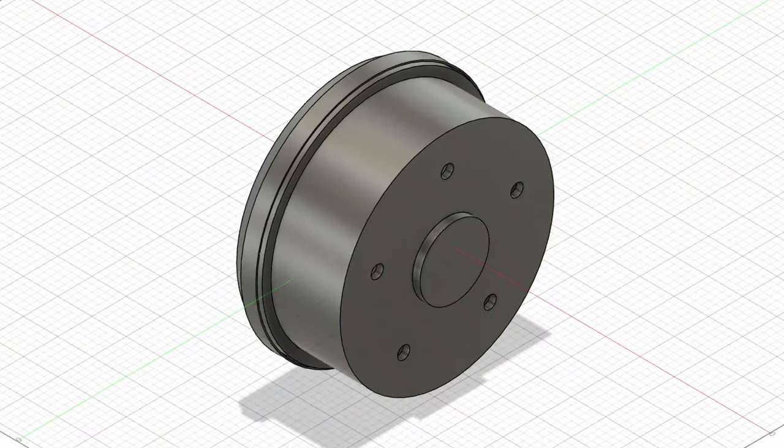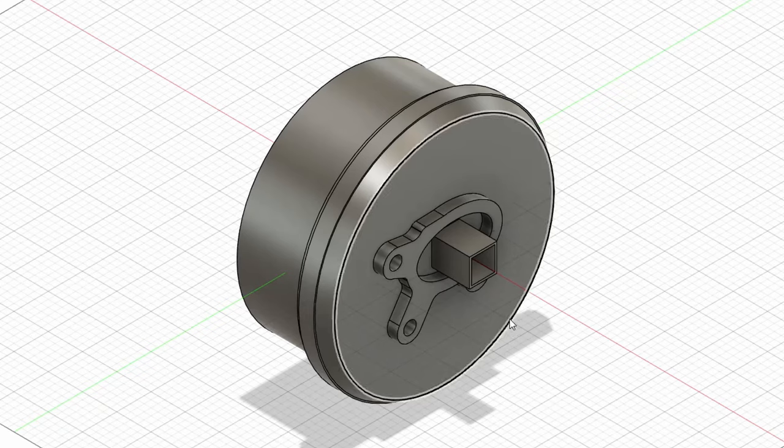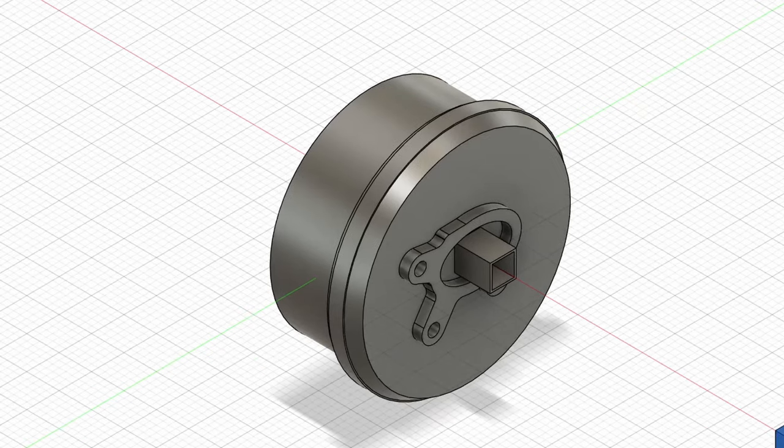Here I've modelled in Fusion 360 the hub — the Polo hub — and I'm going to show you how I'm welding the axle on here. So on the back of the hub we've got a shape like this. This is where the old axle used to be connected to; I've cut it off flush, so we've basically got this shape. What I've done is I've welded this short piece of box section, welded on the inside of the box section — this is 40 by 40 box, so it's got external dimensions of 40mm by 40mm. And then the axle itself sleeves over the top of this.